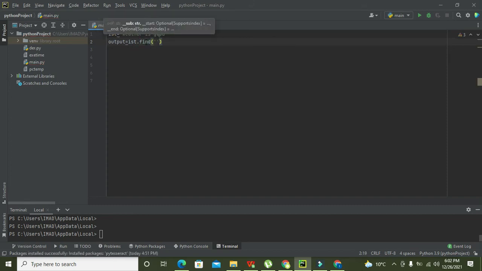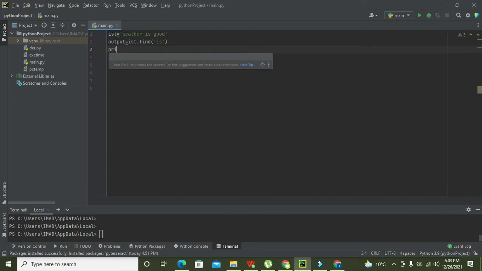First, find is a function. What will find do? Find will search ist. If you want to search for a string like is, then this function will help us find this string within the main string, that is ist. Okay, so we will write print of output.